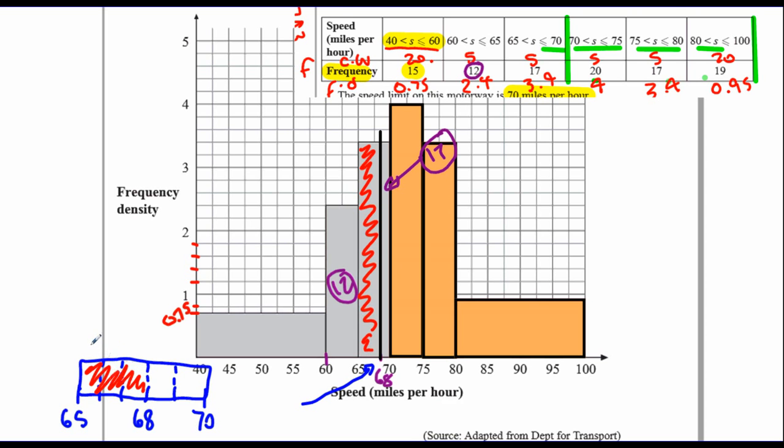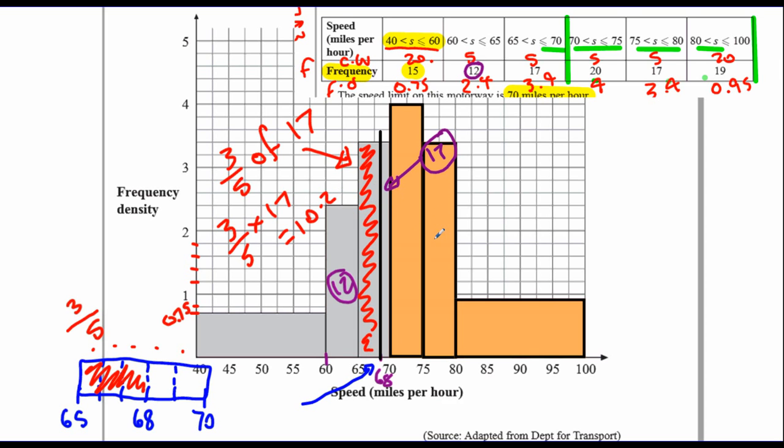Now these big rectangles have been split up between 1, 2, 3, 4, 5. So as a fraction, we want 3 out of 5. Okay, so to get how many people in there, it's going to be 3 out of 5 of 17. So 3/5 times by 17 on your calculator, and that's going to give you 10.2.